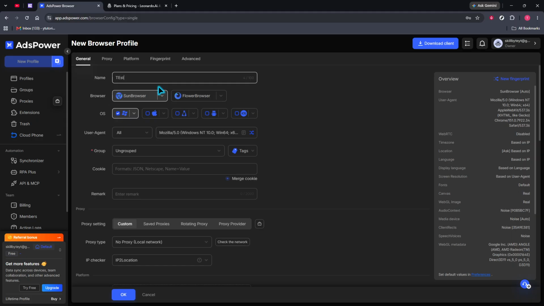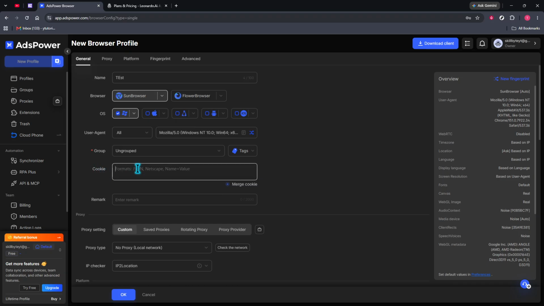After that, scroll down until you reach the information section. This area contains fields for additional account data, and it's where you'll be placing the JSON information needed for the import. In the information section, find the cookie field. This is the key part of the process. In that text box, paste your JSON code directly as provided.